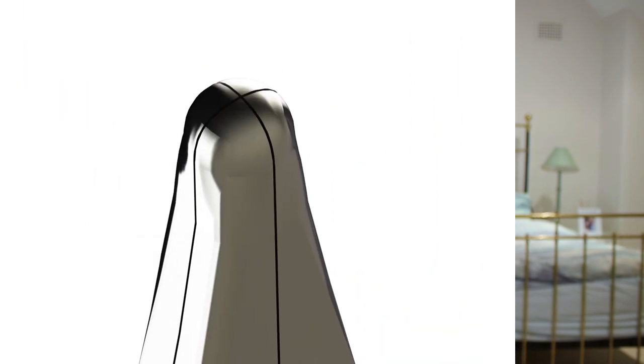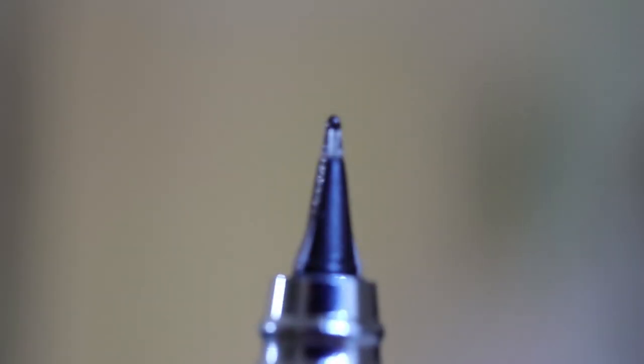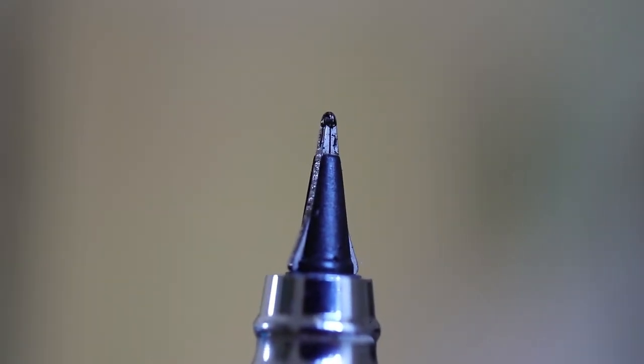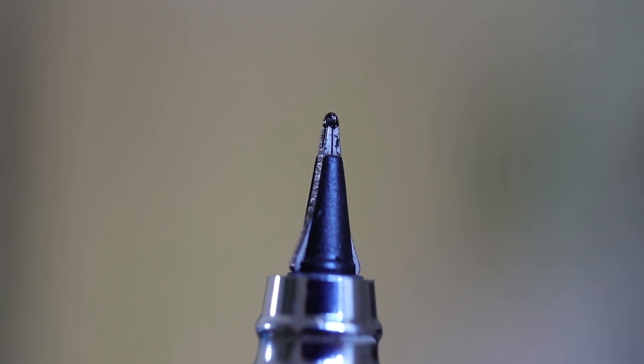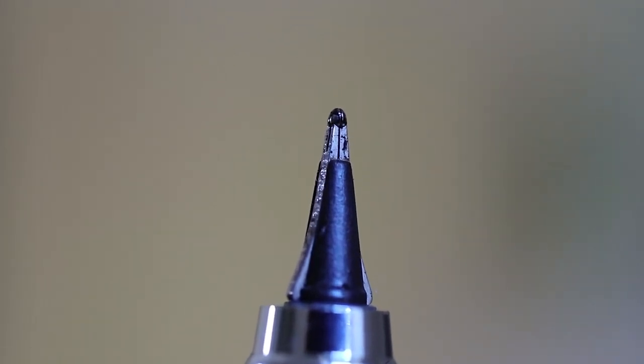So it is very traditional in that sense, but the way that it works is at the tip there are four little slits which allow the ink to go out in any direction. And it's very subtle. You can only see the side slits under a microscope or under a macro lens, but they are there and that's what allows this fountain pen to write.